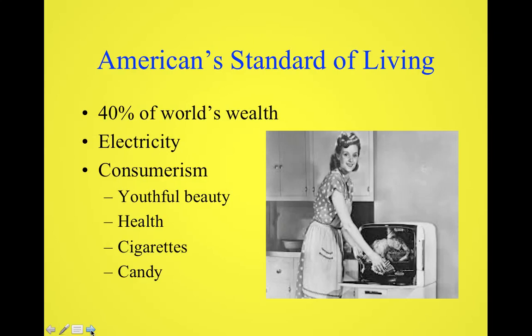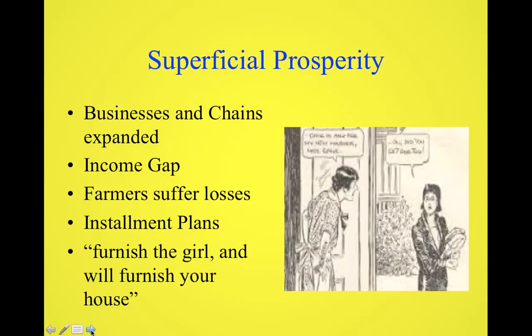We'll also see the consumption of new goods such as cigarettes, candy, and mouthwash, that most advertising will deem as necessities, when in reality we know they're not necessities. Again, that sets up the superficial prosperity. Although the national income did grow from about $64 billion in 1921 to $87 billion in 1929, most of that wealth was concentrated with the wealthy or corporate entrepreneurs, which created the income gap. The income gap created a great disparity between workers and managers, between the poor class and the elite class.